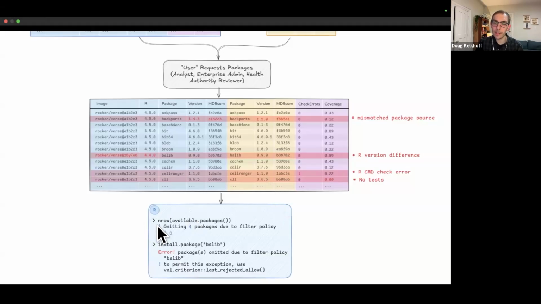And when you go to use them in an R session, then either an administrator has applied this holistically and only permits you a certain set of acceptable packages to install, in which case this probably wouldn't be an issue. Or if you have access to all of CRAN and you've maybe set this in your R profile, those are the sets of constraints that you want to apply, then when you go to install a package, you'll get this message: actually, that falls outside the set of packages that you're allowed.